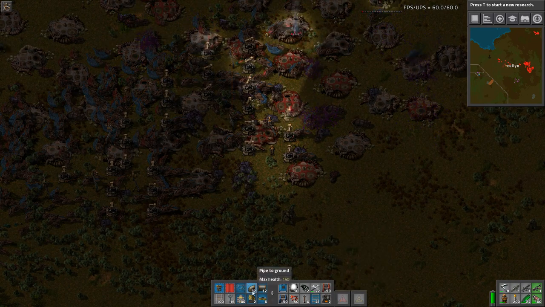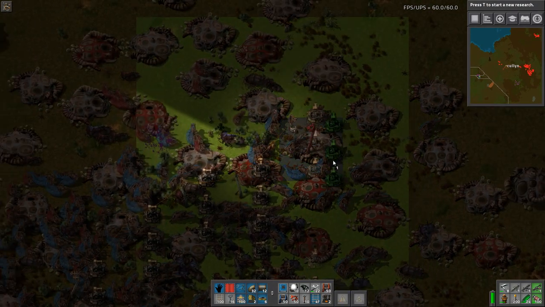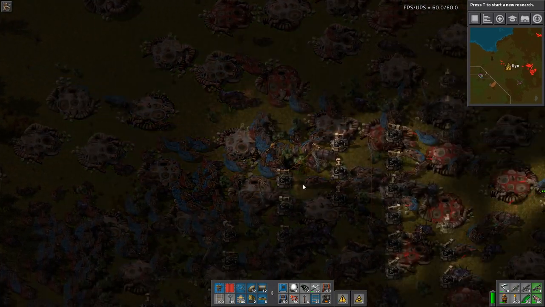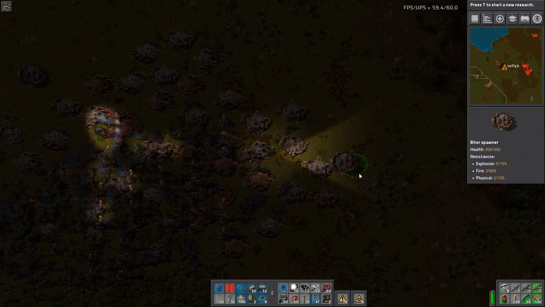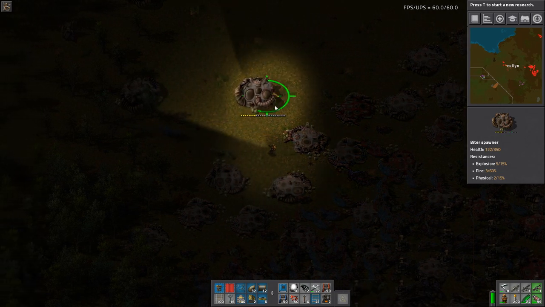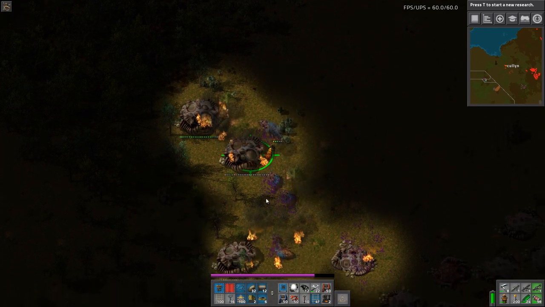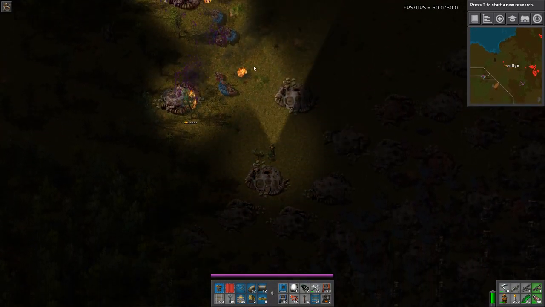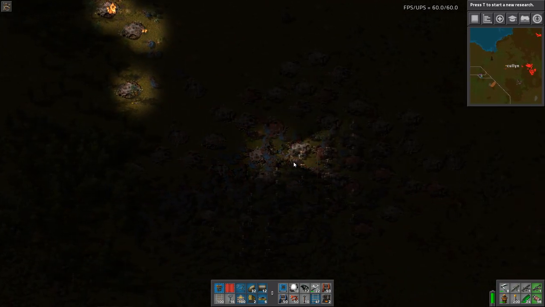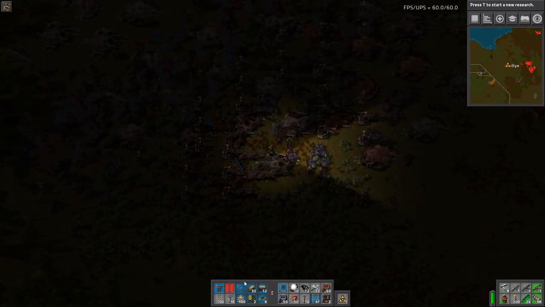I think the nuclear setup's good for 140 megawatts. Maybe a little bit more. So what do we got left? You're dead. You're dead. Last one, make sure you're dead. And that's that base, all dead. That's quite a lot of corpses.